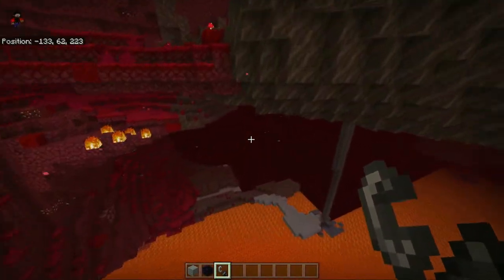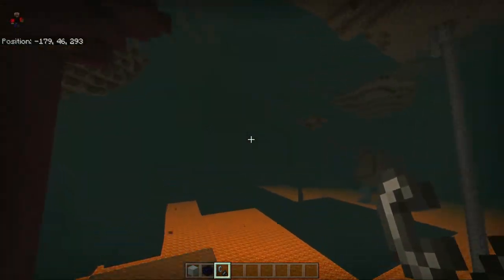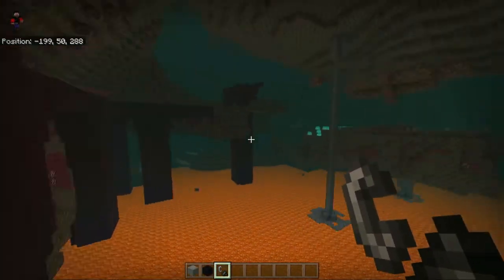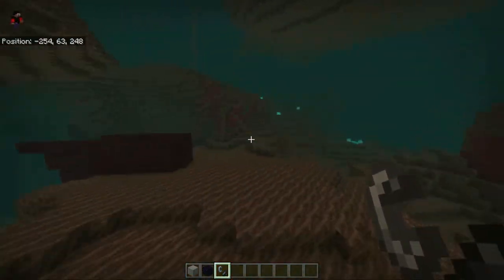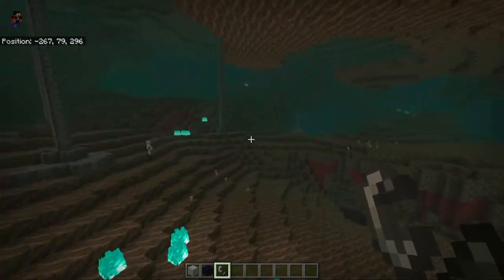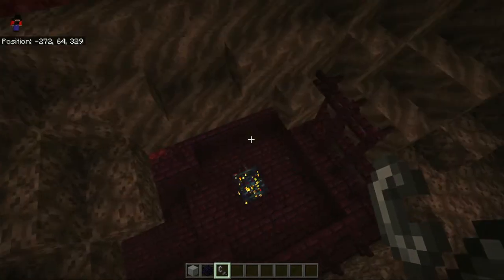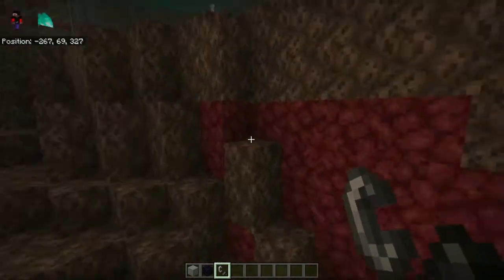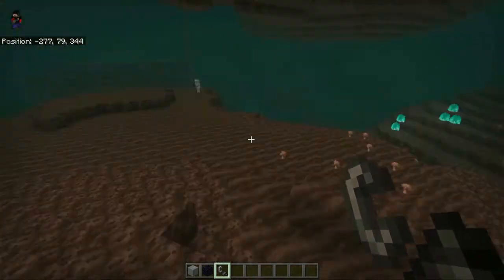It's basically the old classic biome. There's the fortress over top of a lava lake, but if that is the fortress, that is a tiny, tiny fortress. Base corner there. It's not a great fortress at all.